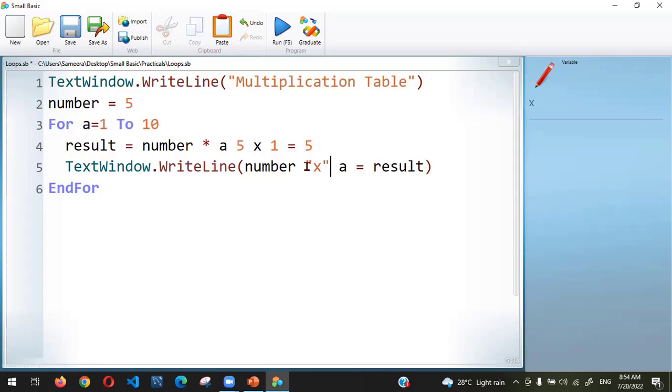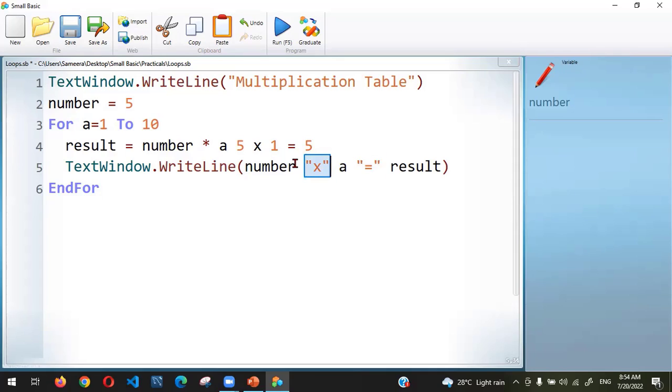These should be within inverted commas because they are not variables. So to join these variables and these strings, if we use inverted commas it will become strings.